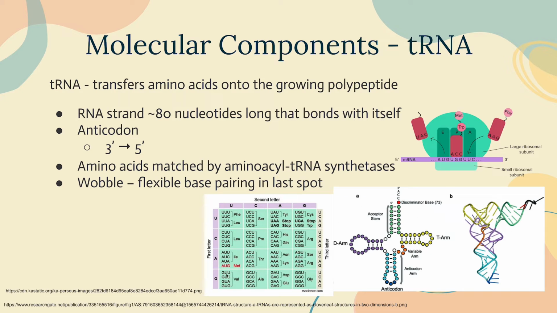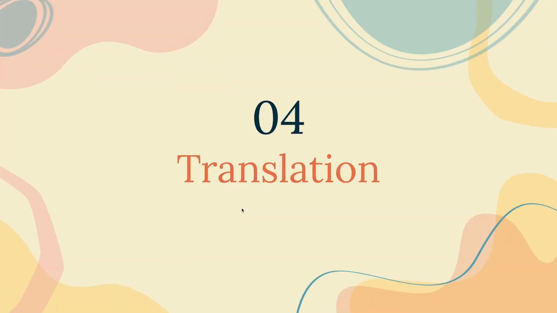I forgot to mention this when we were going over codons, but you can use a codon chart or a codon wheel. It's pretty easy to figure out how they work. Basically, let's look at the codon UGG. The first letter is U, second is G, and the third one is G. So UGG makes tryptophan. That tells us there is tryptophan attached to this tRNA. So yes, you need to know how to use a codon chart. They might give you a wheel. It's pretty intuitive to use a wheel. Let me go back.